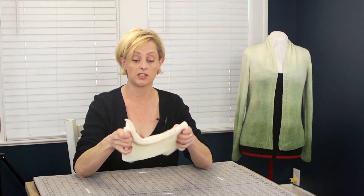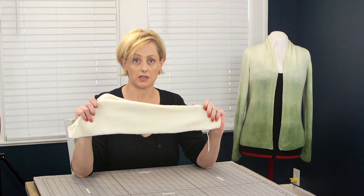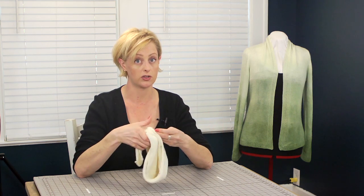Now I say intermediate, but the pieces of the sweater are really pretty simple to knit. The most complicated part's going to be the seaming, which we're going to cover in the tutorial. I'm actually not going to cover the knitting part in the tutorial because it is that simple and an intermediate knitter should be able to get through the pattern pretty easily.